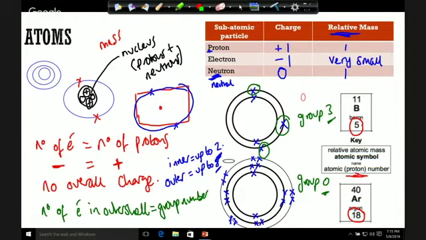So lots to remember. These questions on atoms and the periodic table tend to come up as the first couple of questions to kind of ease you in. So really importantly, make sure you're using your periodic table to help for these questions.